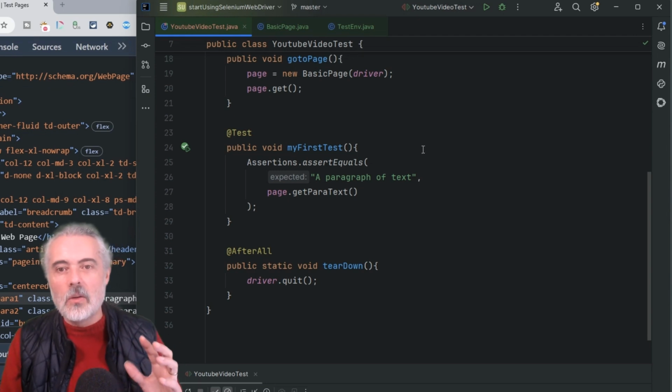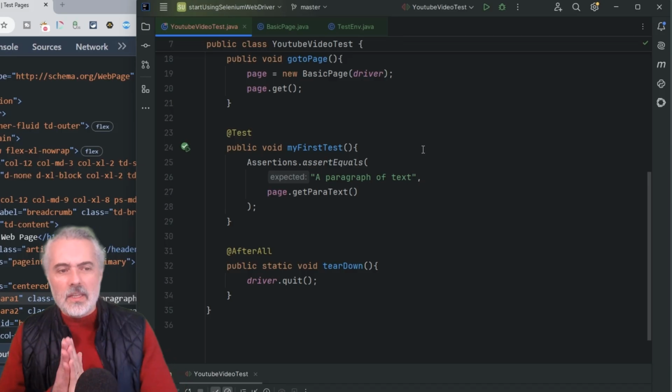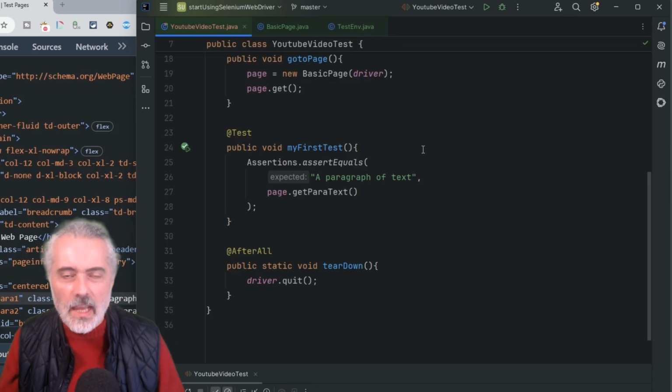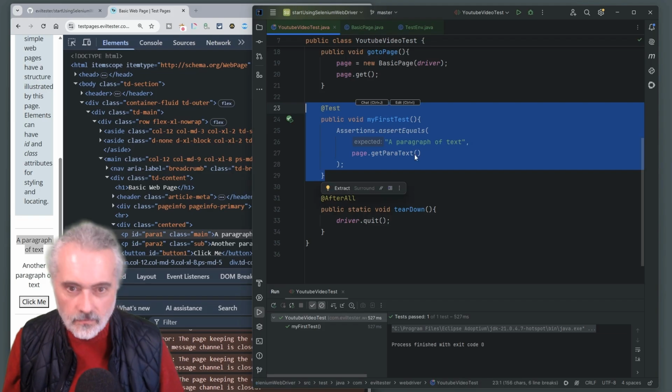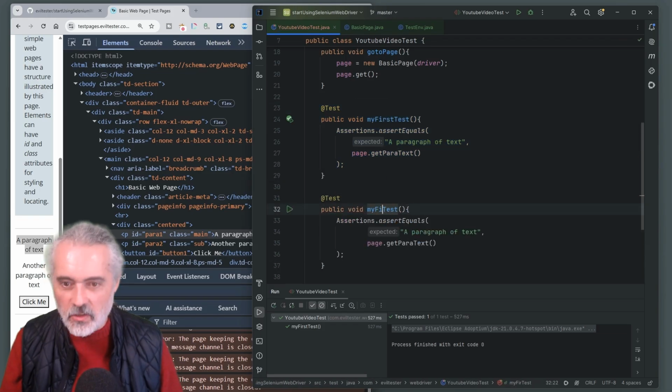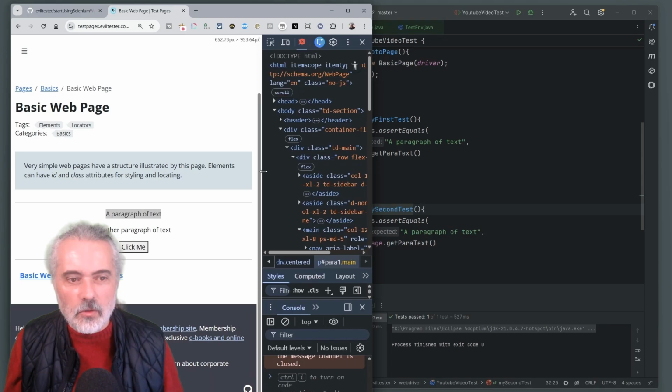So we've got a very simple test here, and this is a much better representation of what your first WebDriver test should be. We're starting to use page objects, and we're using the JUnit execution features to make the test more robust. But the next thing we really want to do then is have some sort of functional test. So let's create a second test.